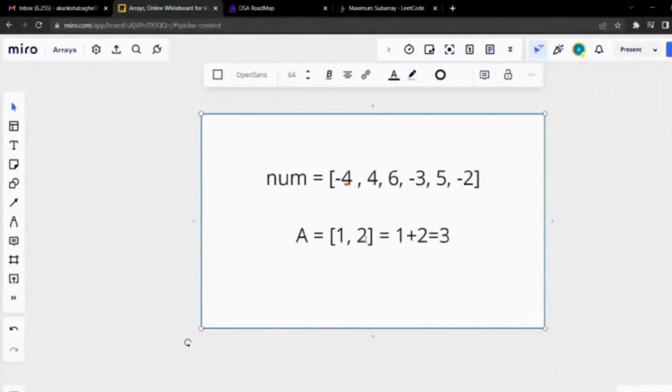Correct? Now, if I say my next element is 5, the answer is simply 5 plus 2 is 7 and 8. The answer is 8. What if the last value is 100? Then it's gonna be 108. So did you notice one thing? You can understand from here that if all the array elements are positive, then we can just do the sum of all, and that is our answer, right? Like if I keep adding all the positive elements, my sum should be just the sum of all the array elements.